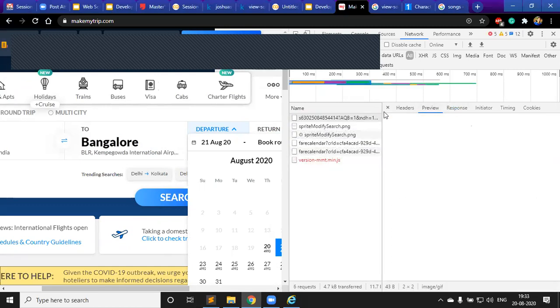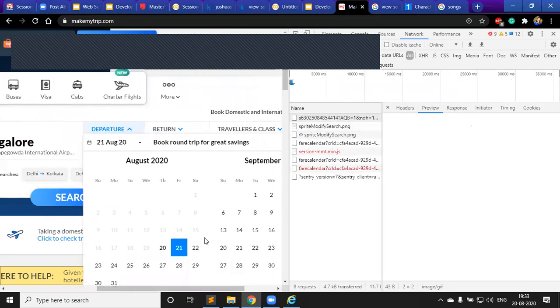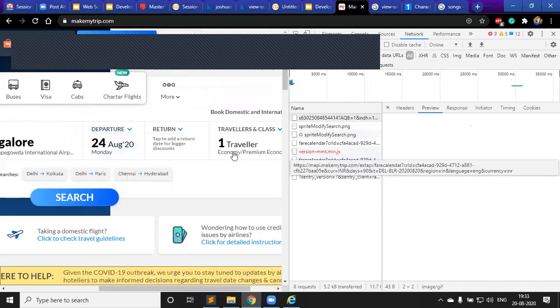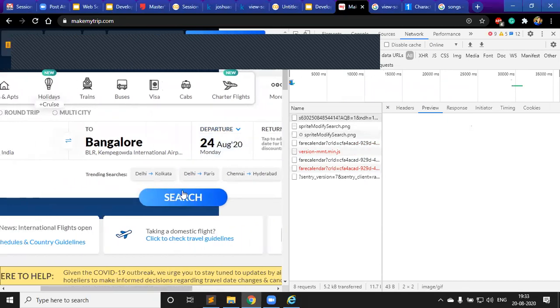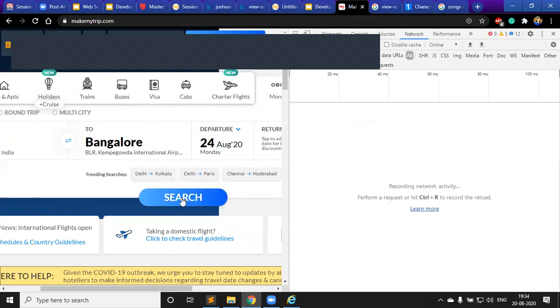Now let me click something like 24 here. As soon as I click 24, nothing happens because no request needs to be sent for a JavaScript thing. Then let me clear it and click search.